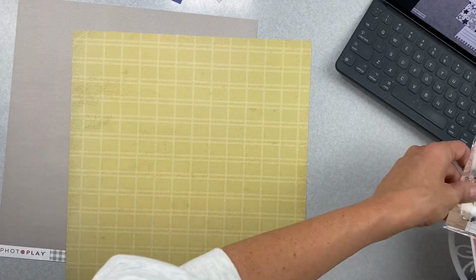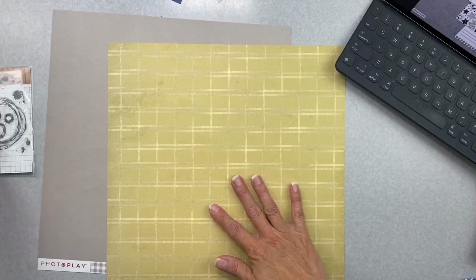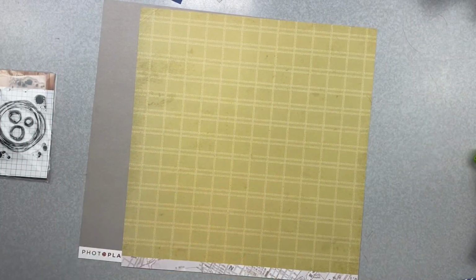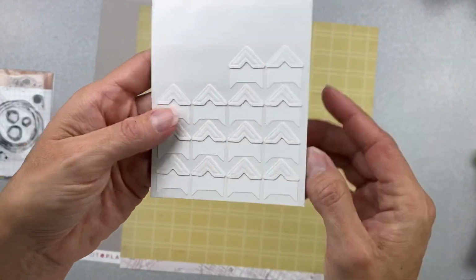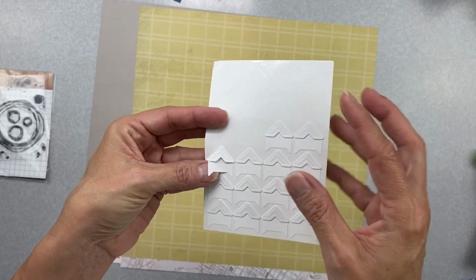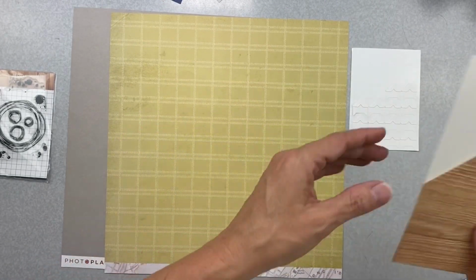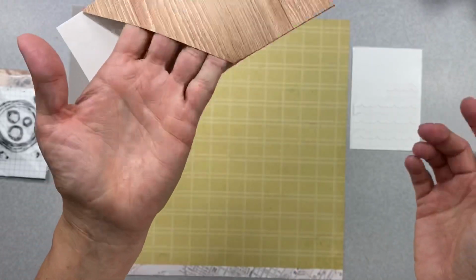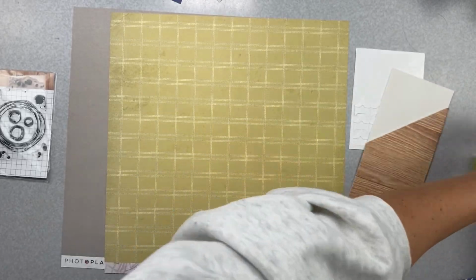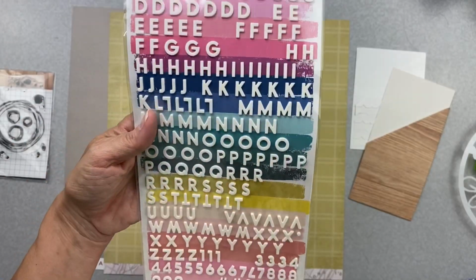Now, what else do I have? I've got this gorgeous stamp, which I've used, and I love it. So I have that. Let me get my iPad out of the way to show you my other goodies. I do have some little, oh gosh, what do you call it? Corner, okay, it'll come to me in a minute. I have those. I've got 1 piece of this die cut piece left. I love the wood grain. I've got a whole bunch of these alphas left.